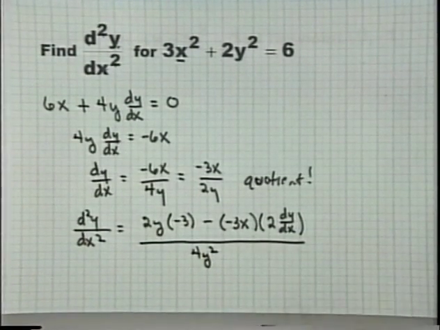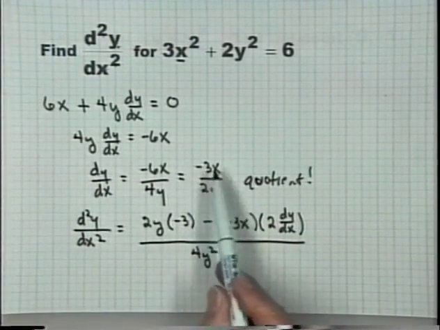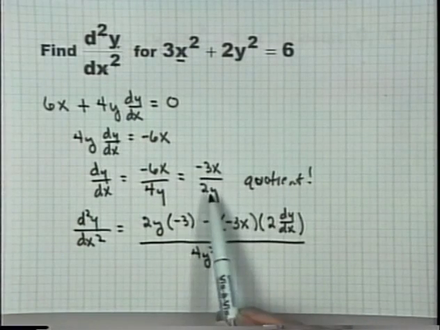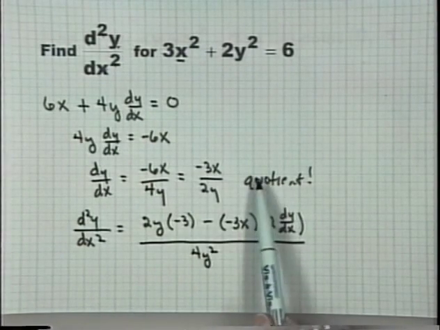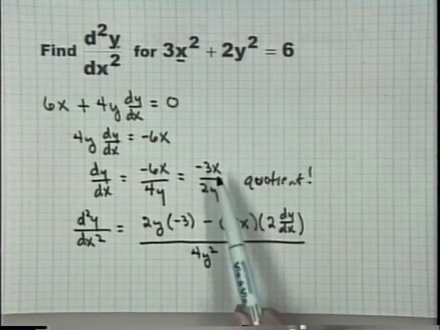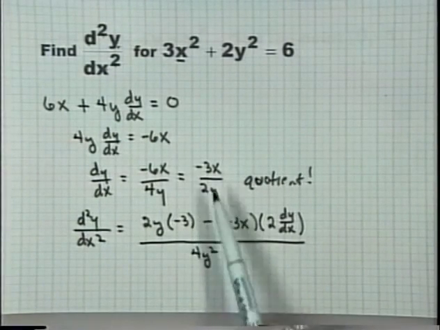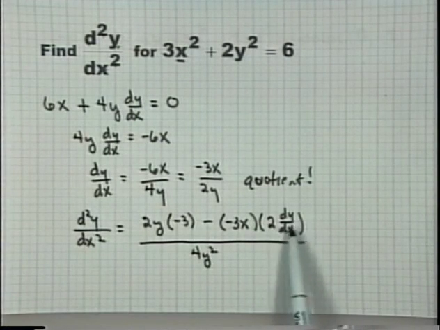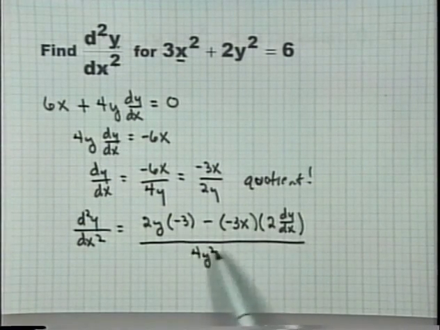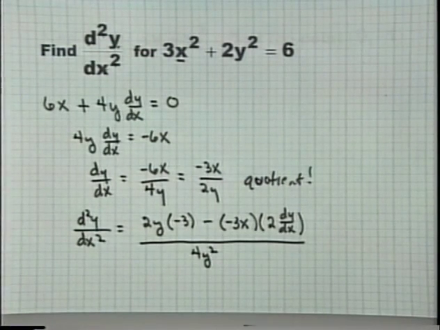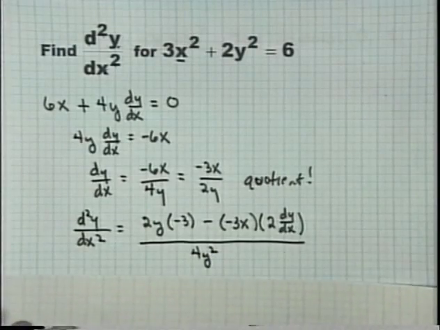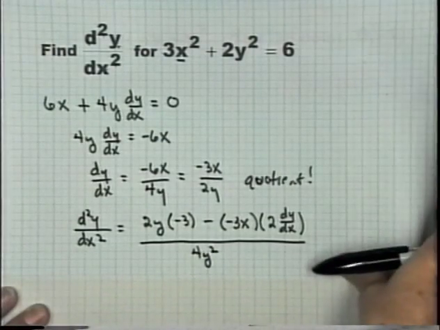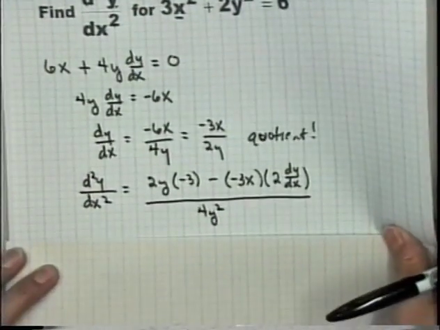Okay, let's run through that. Again, we got our first derivative. That was pretty simple. This is a quotient. So to get the second derivative, we're applying the quotient rule. Denominator, derivative of numerator, minus numerator, derivative of denominator. Notice we have to put that dy dx in, over denominator squared. Now we're going to need to do some simplifying. So let's take this a little at a time. The first thing I'm going to do is just kind of clean it up a little bit like we've done in some of the other examples.